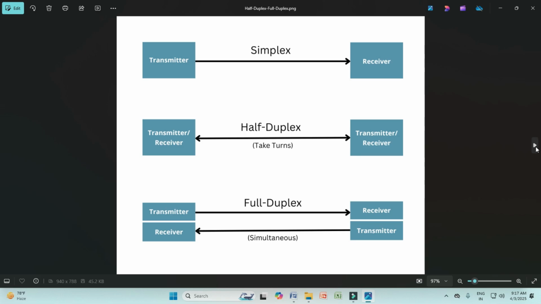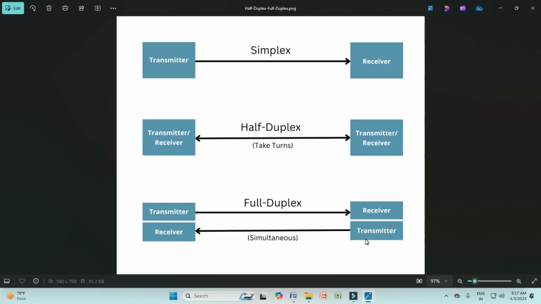Now I will explain simplex. In simplex communication, one is the transmitter and one is the receiver. In half duplex communication, they take turns, transmission and reception, one at a time. The full duplex is the transmitter and receiver at the same time, on both sides.